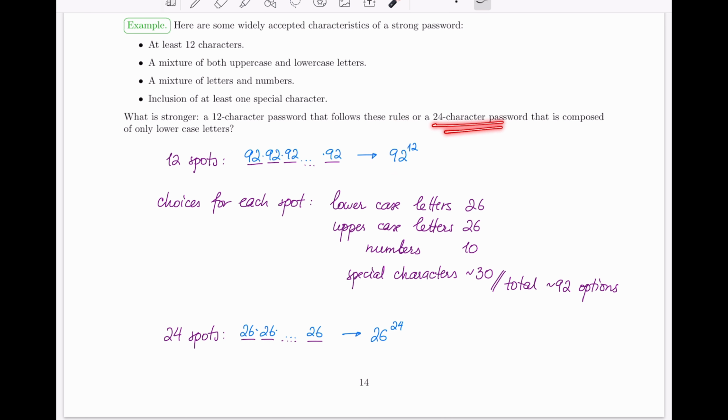So having a 24-character password that is composed of only lowercase letters is better than having a so-called strong password that only has 12 characters but has a mixture of all of these possibilities. This is why in the cybersecurity world, password phrases are now more popular. You create a longer password phrase, so you link simple words together. But if it's longer, it's better than a shorter password with more character choices. Okay? Password phrases for the win.